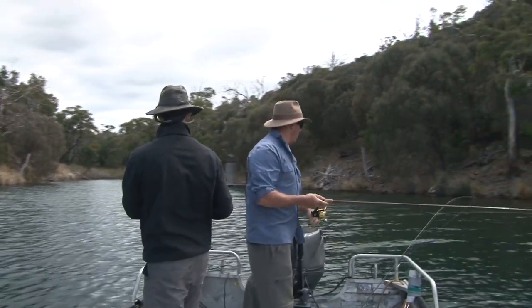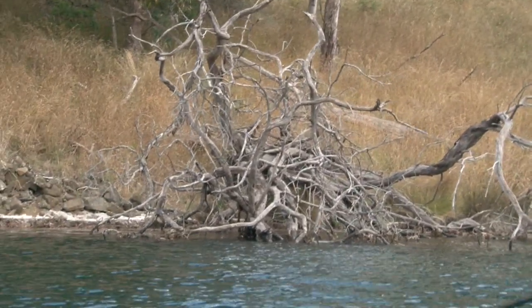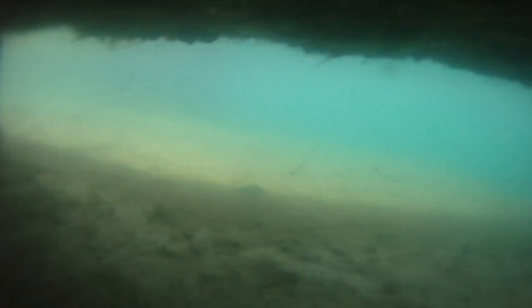The trick to fishing for black bream is to move around until you find the fish. Black bream love structure, so it pays to concentrate around fallen trees, jetties, oyster leases, or anything that offers a bit of protection and the chance for an easy meal.